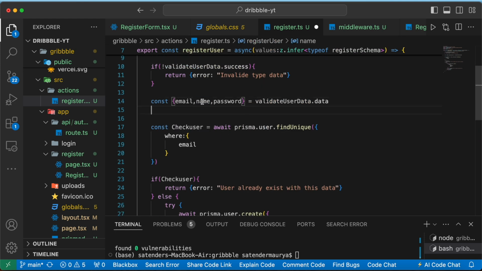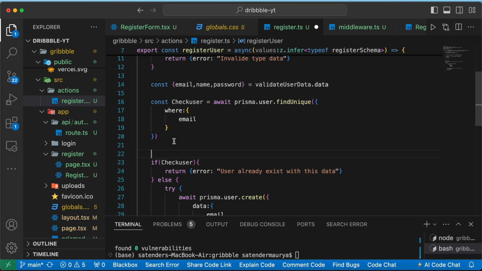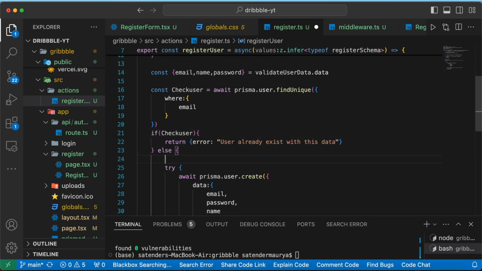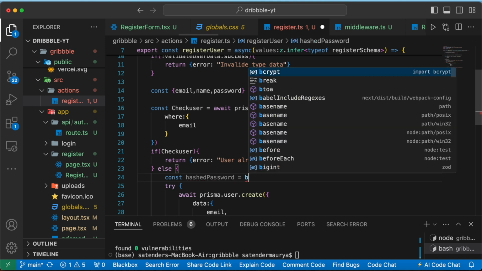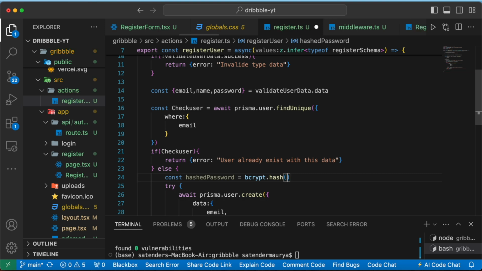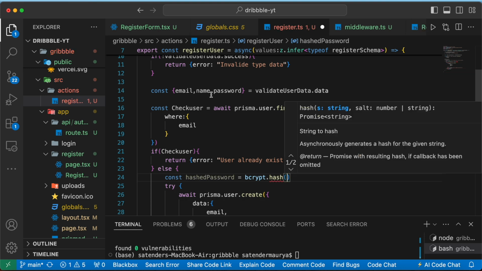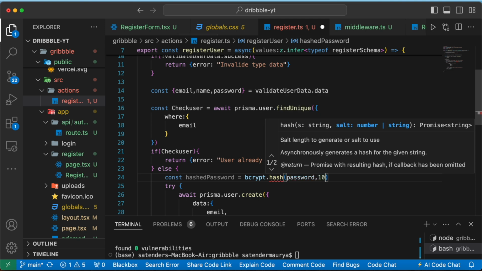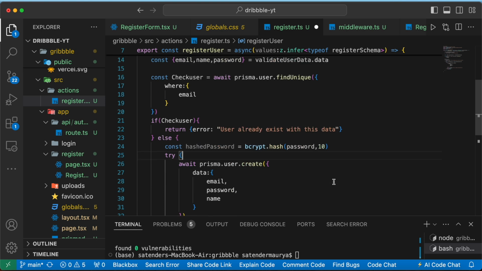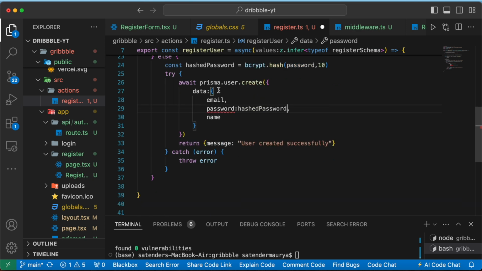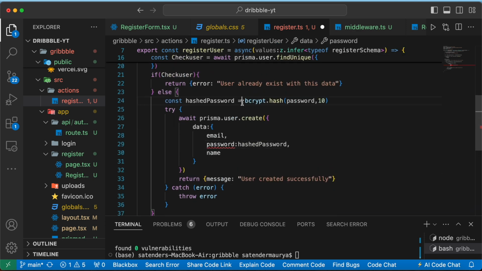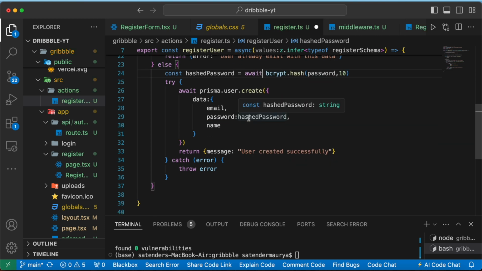Now let's encrypt this password. So just below here we can write const, or maybe not here, I can write inside this so that we can save some computation cost. Okay, so we can write const hashPassword equals bcrypt.hash, and then we can pass the string that would be the password and the salt value that could be 10. Okay, and now here we can pass the hashPassword, so we can write it like this. Okay, so this is a promise. We can await this, and now we should not have any problem.